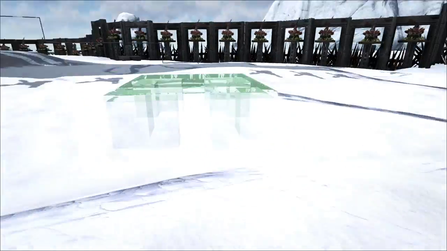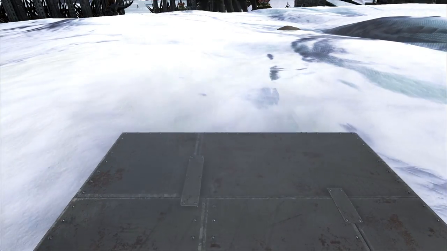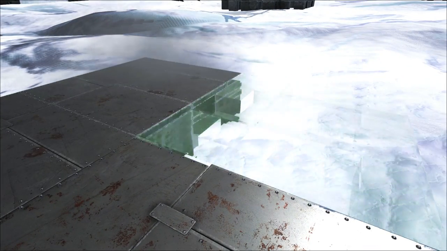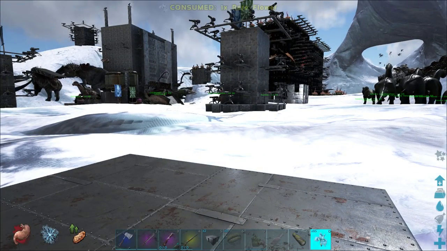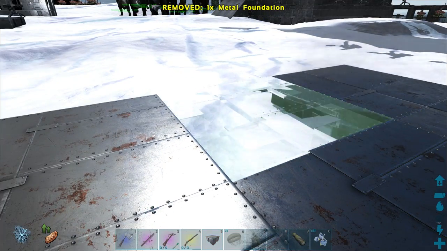We're going to build something. I'm going to try and get it out of range of the baby base turrets for now. So we'll place all these down. Wait, hold up. Need to get a snack. That was way too much work. Let's get these down. There we go.